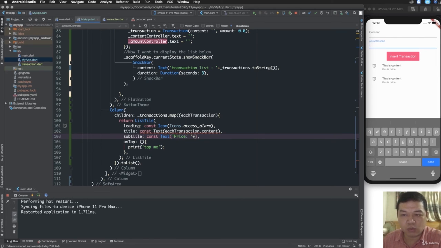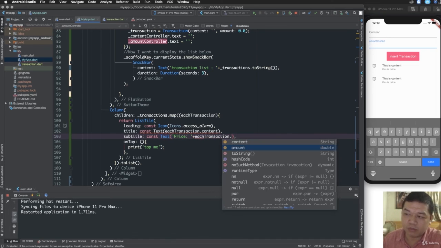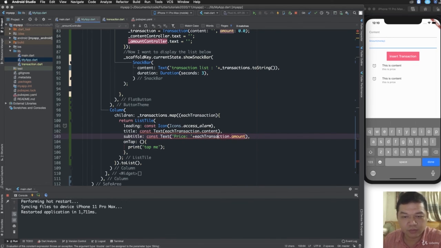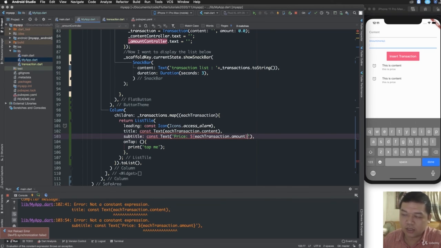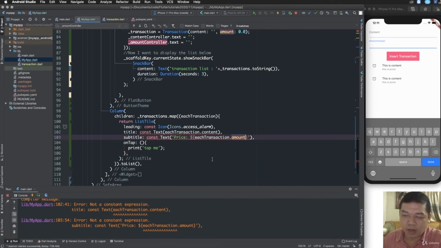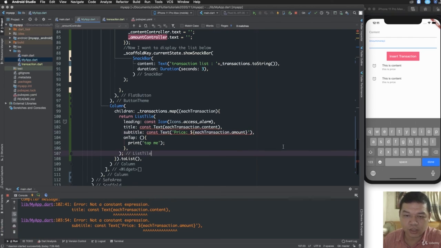And I replace this with the value from the transaction object, and then I display each object's amount and each object's content. And remove const, because now every tile has a different value from each transaction object.